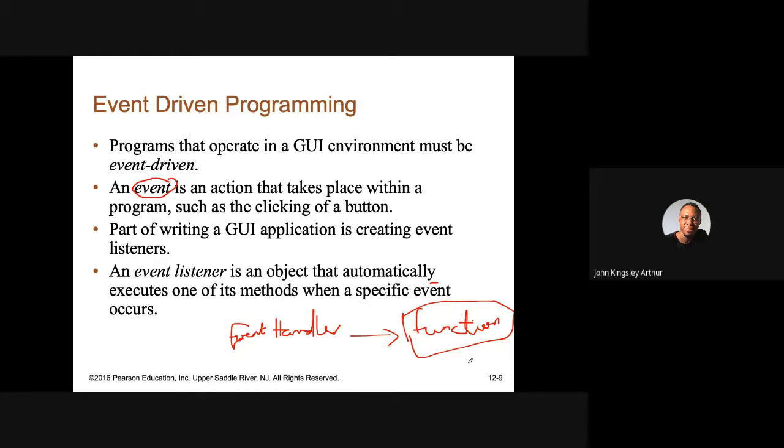Now, what is making it possible that when you click on the button, or when you pass on data, it is able to migrate it from one section of the machine to another, is because you have written some instructions in a function. The function that contains that defined behavior is what we are calling the event handler. I want to ask if you understand, number one, what an event is, and then if you understand what an event handler is. If you understand these two, then I have the chance to explain to you what an event listener is.